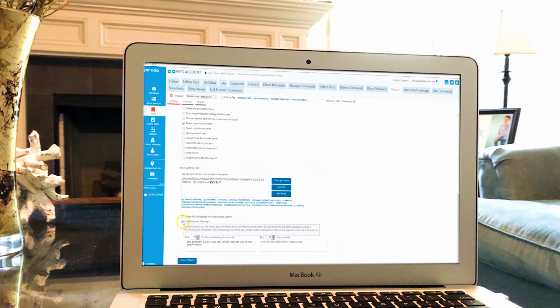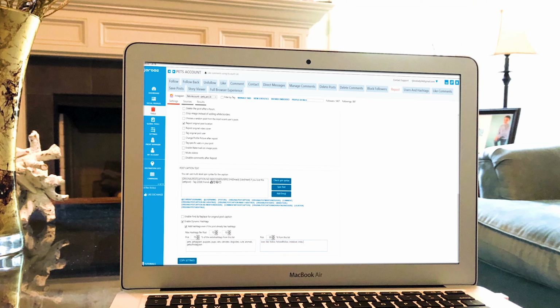All right, so click on enable dynamic hashtags, add hashtags, even if the post already has hashtags. So these are your hashtags that you want to minimally put on your post. So mine is pets, petstagram, puppies, blah blah blah. Love, like, follow. These are more viral posts.